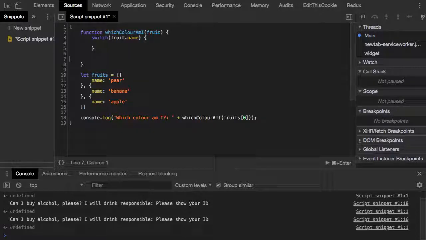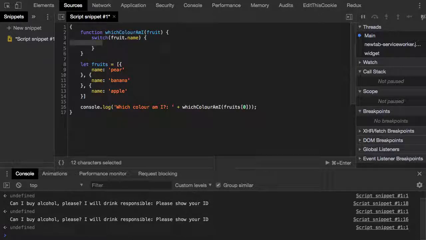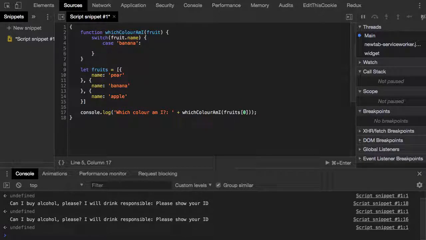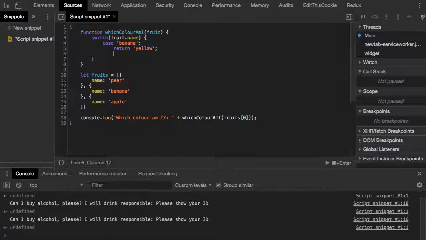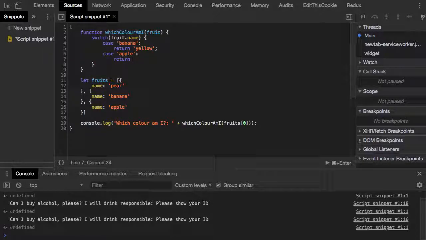And here is where we can do the magic. We can say, hey, is that fruit a banana? Then return yellow. Another scenario. Is that fruit an apple? If that's the case, return red, for example. That's the plan.